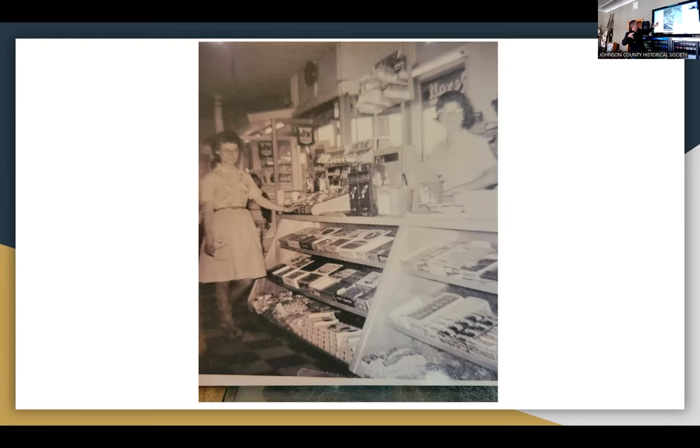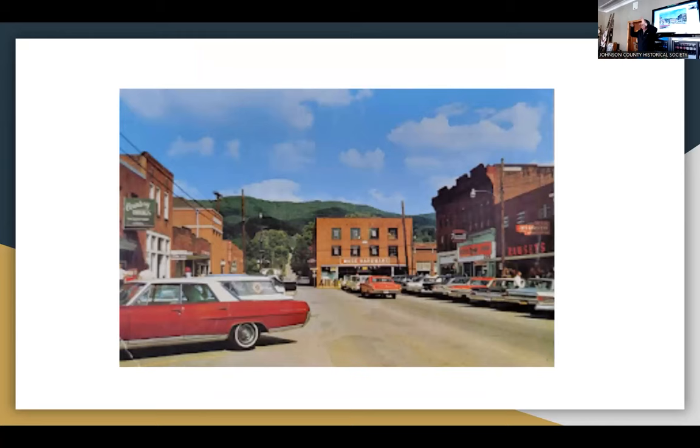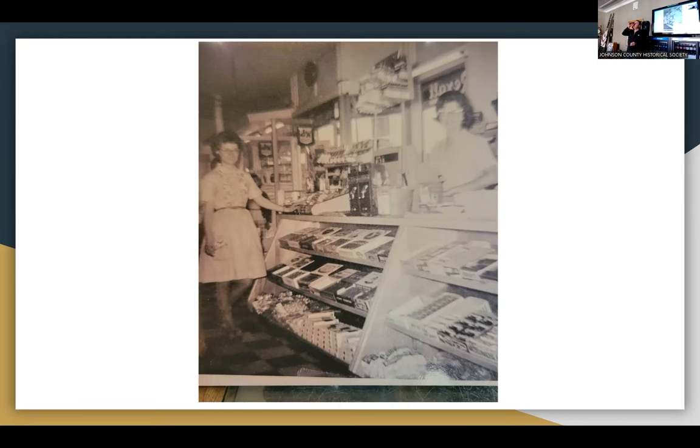Go back one screen, if I can. See where the white section is right here underneath the orange one? They covered those up. They did put new banners underneath, which would be underneath my 2x8 right there. They put the new banners right there. Okay, go ahead. 60 years, not 50. That's all right. I'm not going to talk about your age. You do not talk about a woman's age.